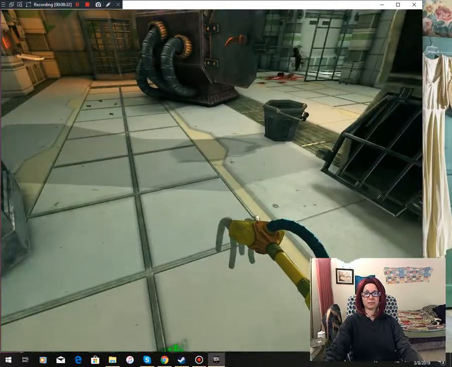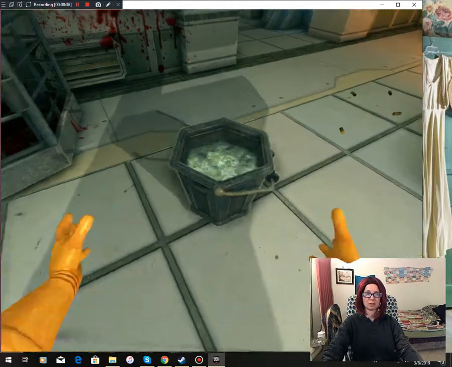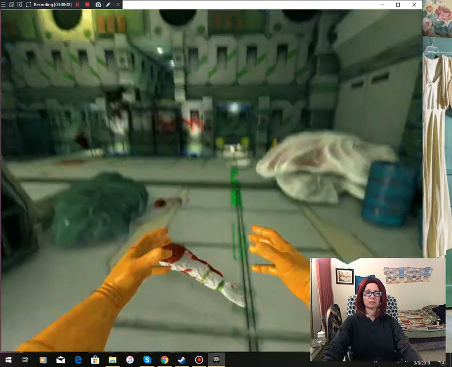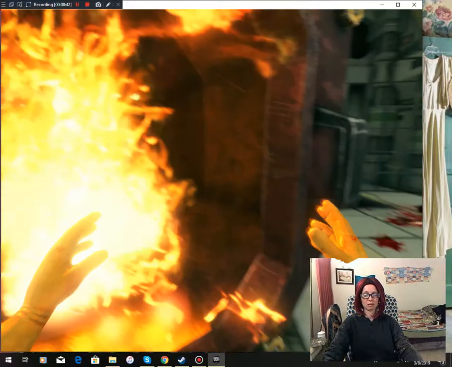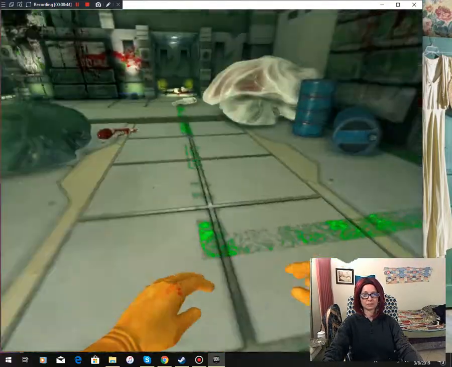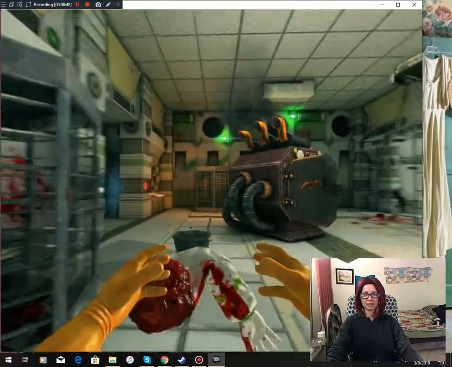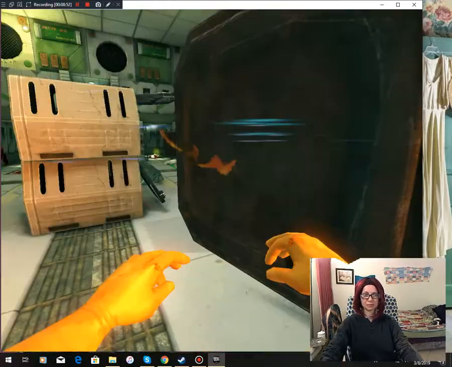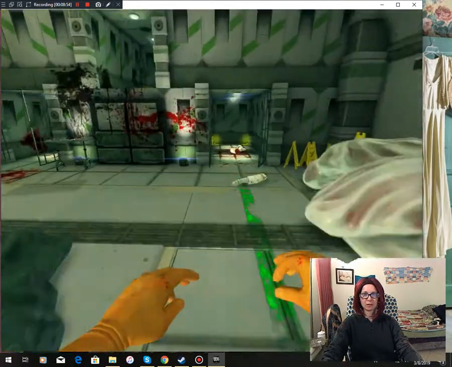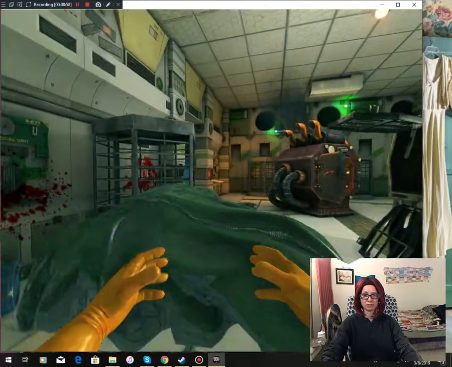Alright, so the path is clear for me to get the bodies out of the way. These body parts out of the way as well. The idea is to create as little work as possible. So now the body parts are out of the way, then I can grab these bodies. Here's one.